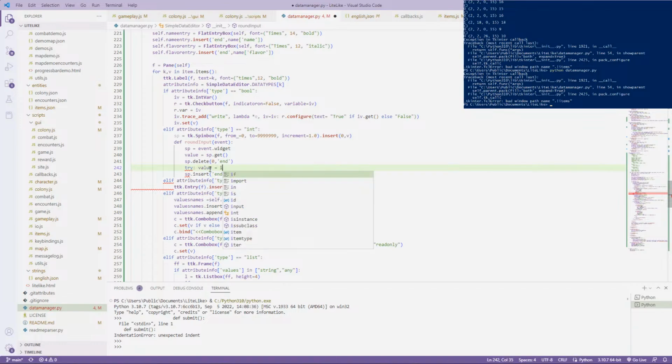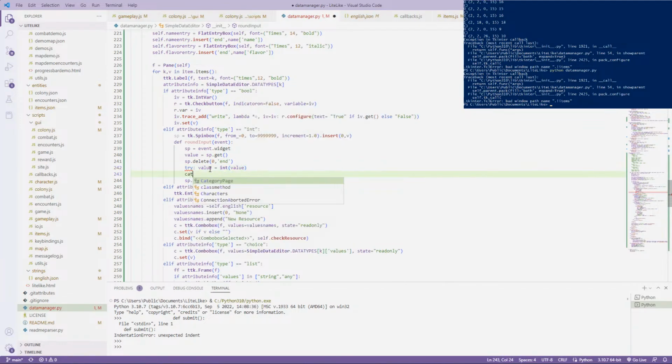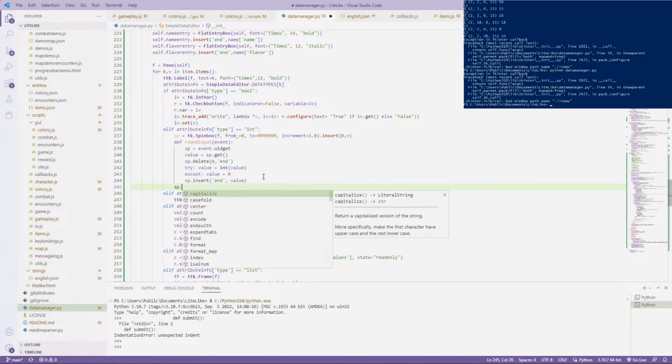Try value equals int value, except value equals 0. So if you try to put letters in there, that is not going to work. So there we go.